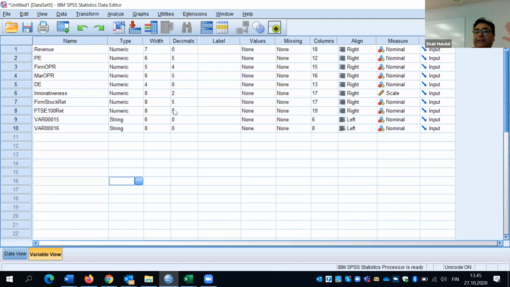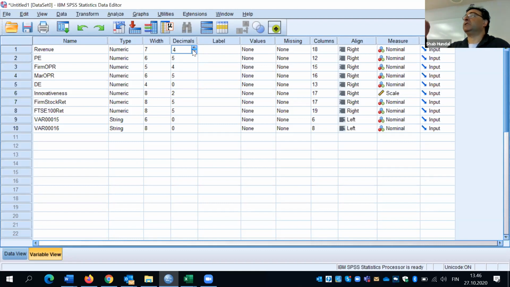But we don't do anything to it. Here we need to do something. We can change decimals. I recommend that there should be some decimals, like I chose 5 decimal places here. Because if there's no decimal, you know what will happen? Your 1.234 and your 1.979 would be considered to be 1.